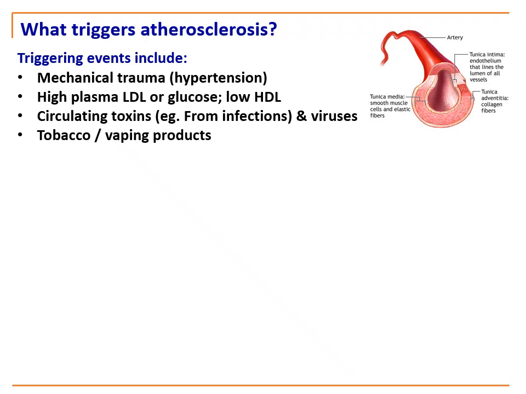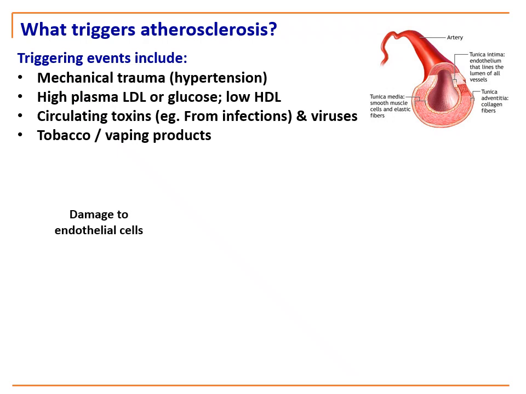Remembering, of course, we talk about throwing in tobacco and vaping in there, but tobacco is the bad one because it has thousands of chemicals in it. Vaping, recent information suggests, is 95% safer, if you like, than regular tobacco. So it's only got 5% of that extra risk that tobacco has. So much better than tobacco, doesn't get rid of all the risk, but it is a lot less harmful.